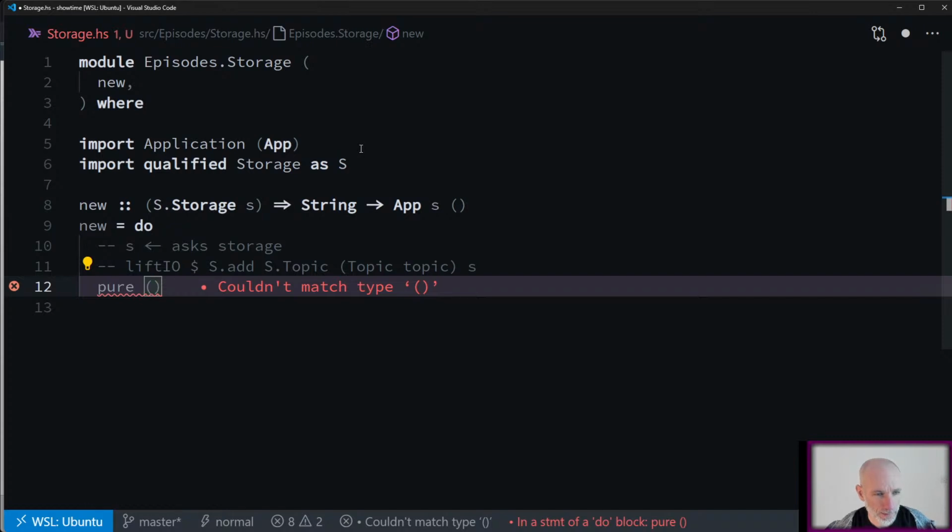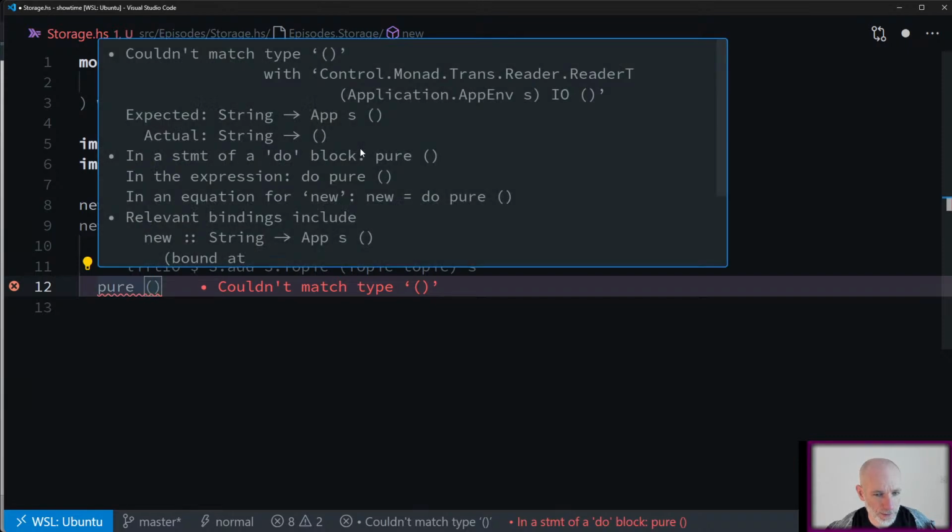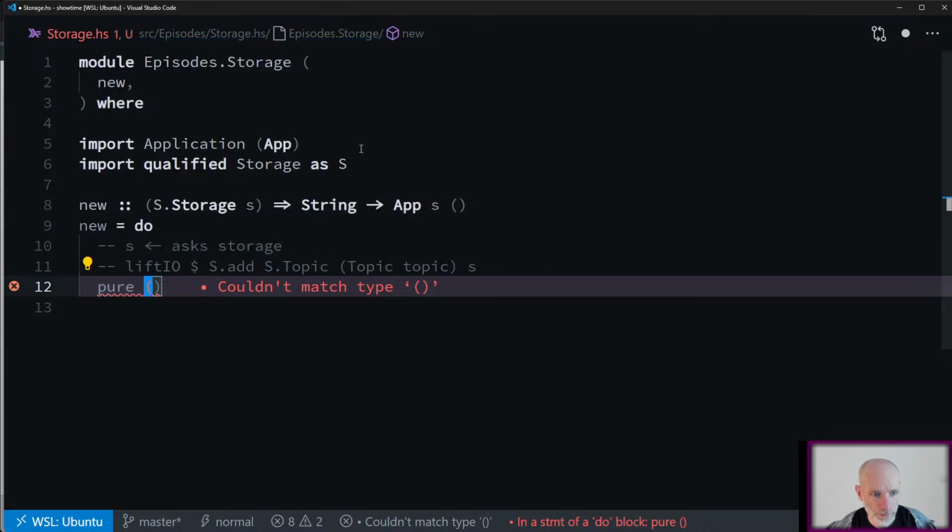Couldn't match that. What's the type it's looking for? Couldn't match that with ReaderT IO unit. It's not pure unit though, is it? That wouldn't make any sense. Can just be unit.